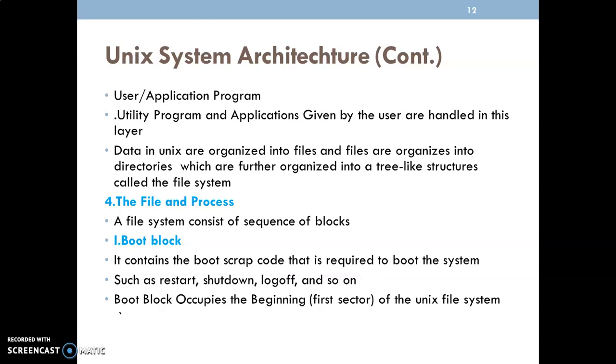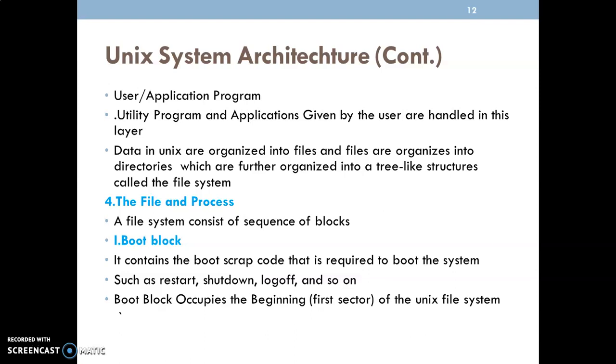One more concept along with the file is the process. A process is nothing but a program under execution. As we saw previously, whenever we want to execute a specific command, the corresponding program will be called. Again, the program is in the form of a file only, but when it starts executing, we call it a process.